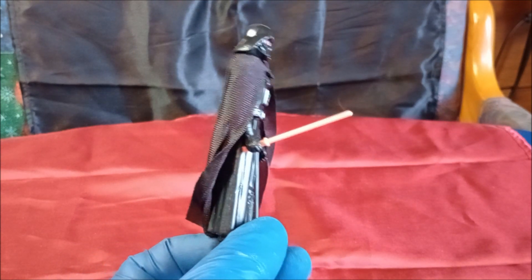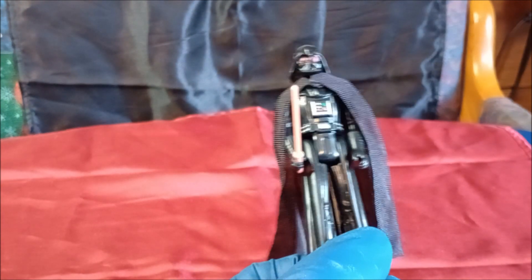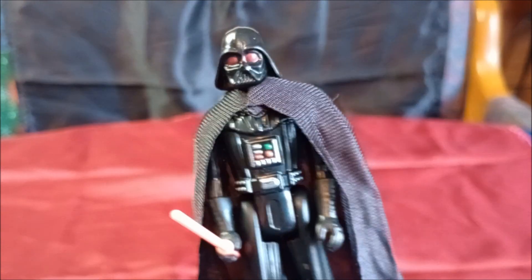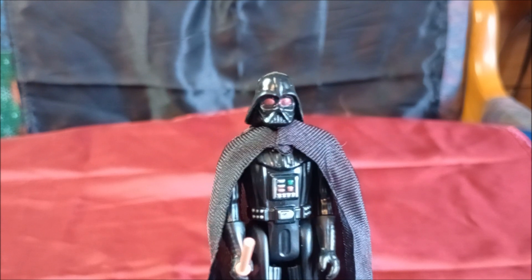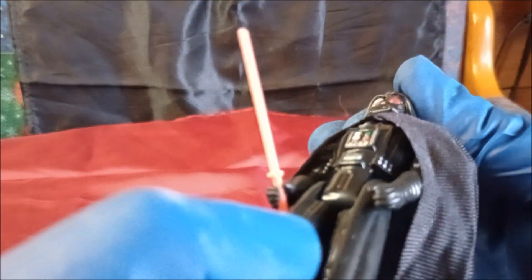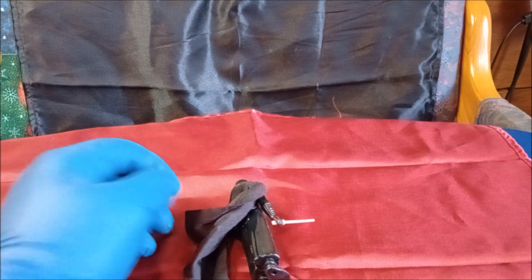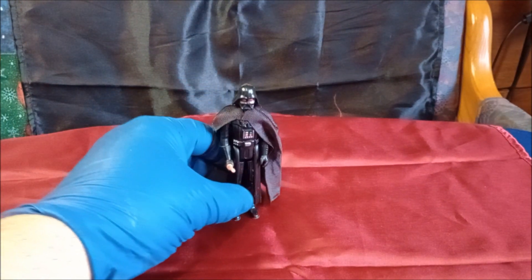No Hasbro, bad Hasbro — don't make me get the spray bottle. That's why I don't buy new figures anymore — I can't afford them and this quality, damn. If it was just this but all symmetrical and maybe not so dirty straight out of the package, I'd be happy, especially for the small price I paid. But if you look straight at that line in the center of the helmet, it looks crooked, and it's one freaking unit — not even two separate pieces of sculpt. This is why you're losing people.